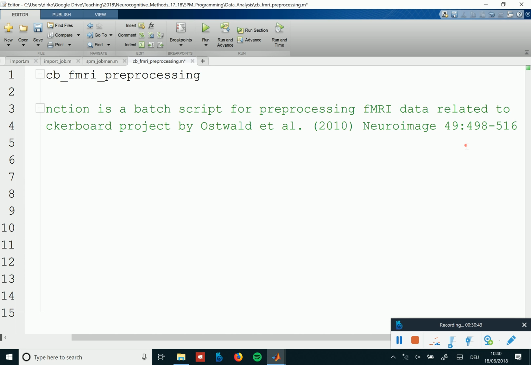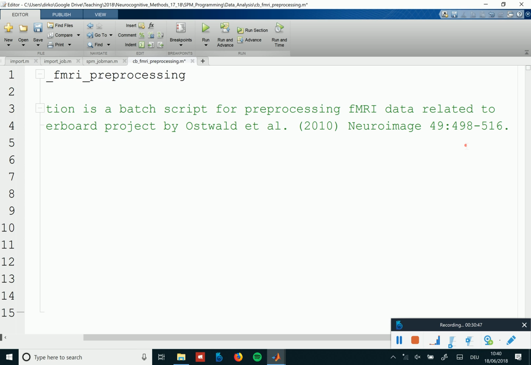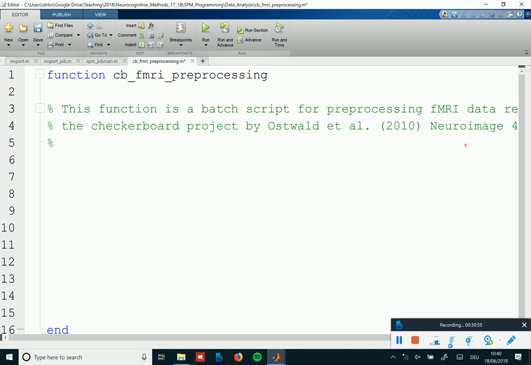Good. So, by Ostwald. Of course, this will change a little bit once you have the data. Then you might want to adapt it, but at least it's now clear, so somebody can look up this paper and then read what this is about. Pre-processing steps include, and this is based on what you know currently.